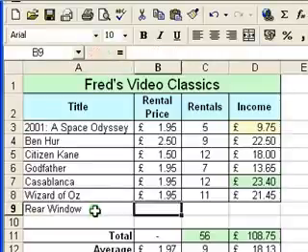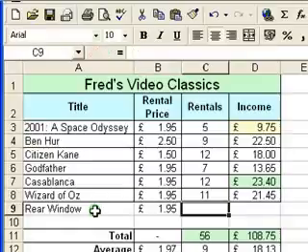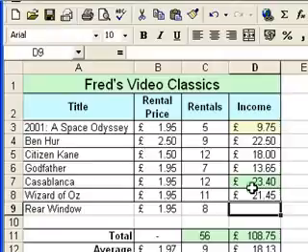And I'm going to copy the rental price from the row above, and a nice quick way of doing it is a keyboard shortcut. Hold down the Control key and press the apostrophe key, and that copies the information from the cell above. Tab across, and I'm going to put the number 8 in for the number of rentals, tab across again, and I want to copy the formula from the cell above.